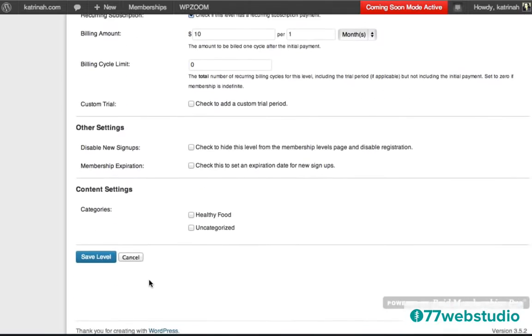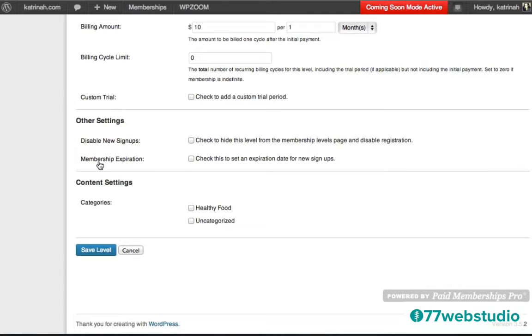So okay, the next settings are if you'd like to disable new signups or create a membership expiration, you can do that here. I'm not going to be adjusting these. I'm going to leave those as they are. And the next one that we need to set though are the content settings. So we have not yet created the membership content category, so I'm going to leave this blank for the moment. First, I want to create a special category specifically for members only, and then we'll come back here and we will add that special members only category to this particular box. So we're going to come back here in just a moment.